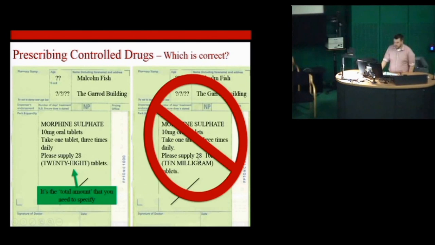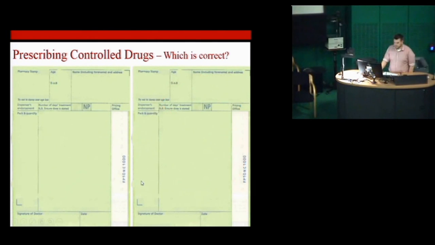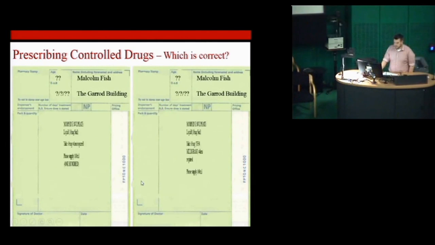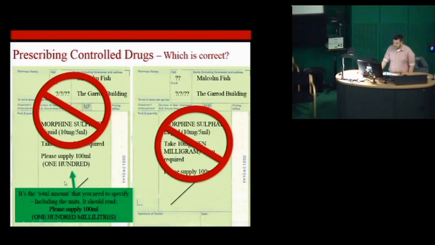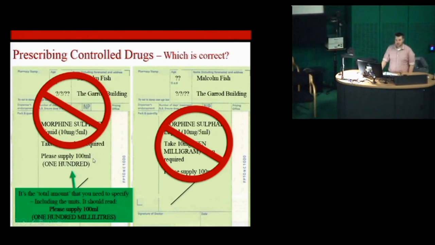We're sending Malcolm Fish home from hospital — which of these prescriptions is correct? It is the one on the left, because it's the total amount you want to give them that you need to write in words and figures. So you've got the name of the medication, the strength, the formulation, and you want to give 28 tablets. For a liquid morphine such as Oramorph, you need to specify the volume — milliliters — and you must write milliliters out in full, not just ML.